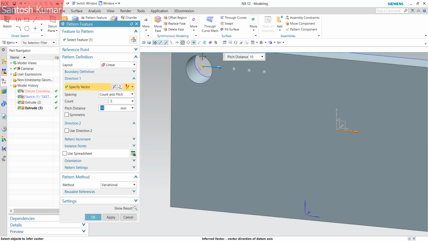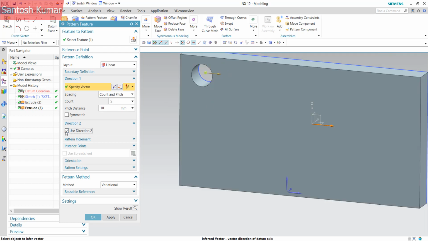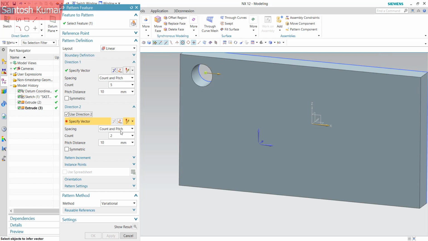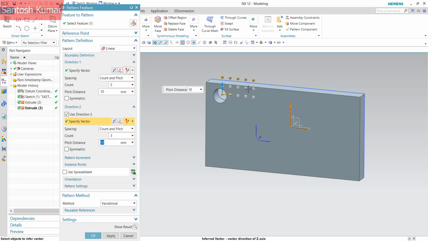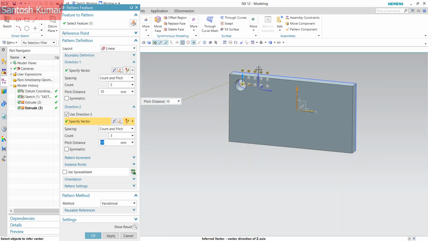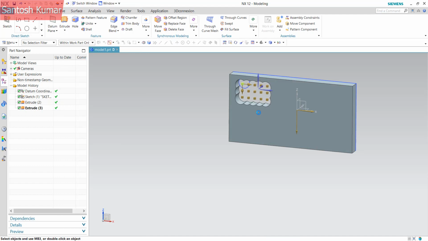If you want to create it in both directions, select use direction 2 and select the number of pitches, and specify what you want the second direction to be. You select the directions here. As you can see in the preview, it shows where it will create the holes. I want to swap the directions. I swap the directions. Click OK.